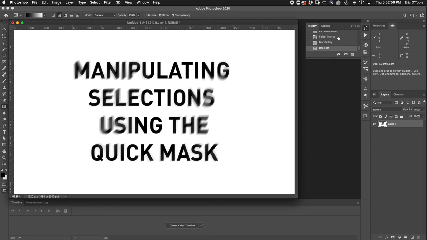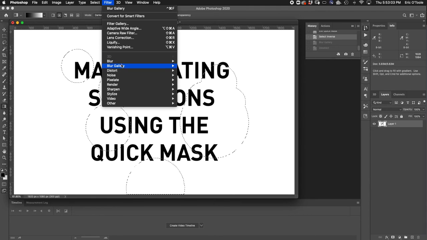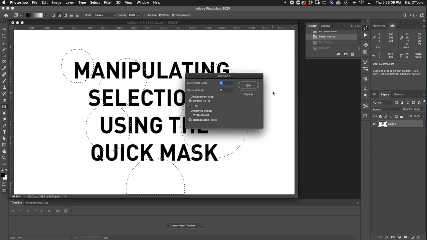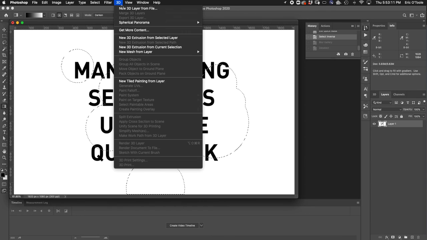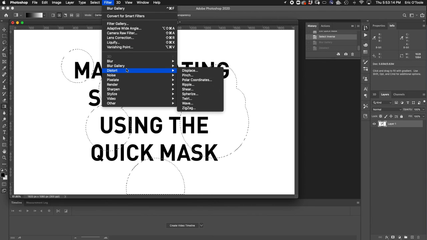manipulated surface. I can also go to here again, go to filter, go to distort, and then maybe go to displace. No. Go to filter, distort, pinch.